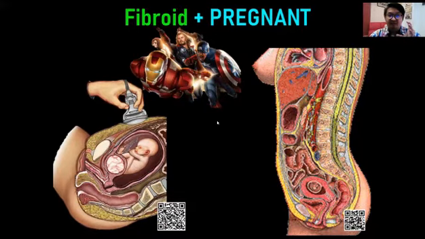So at that stage, because the fibroid is extremely big at the beginning, once she knows that she's pregnant, it's already very big and it may compress and may stop the baby from growing. So at that point, there are a few things that may happen. If it's the first 3 months, there may be a miscarriage. If it's the second or third 3 months, then it may have, we call that, quick.